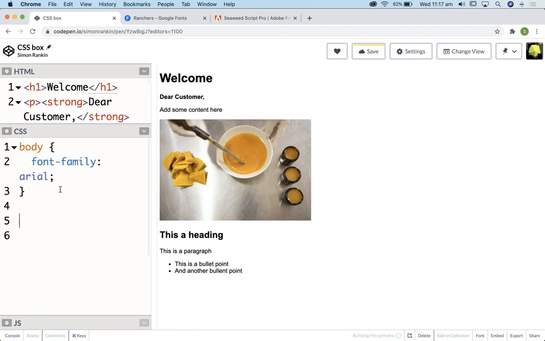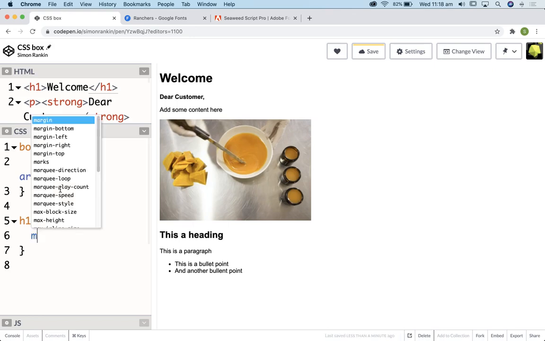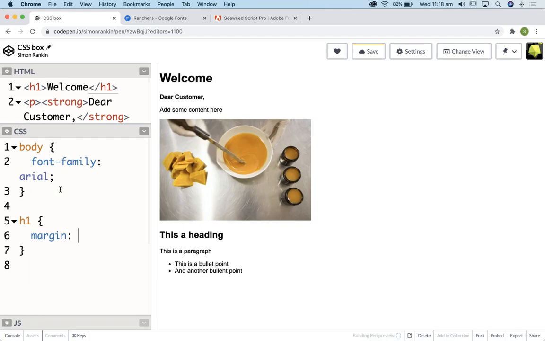So let's select it and add our curly brackets for our declaration. And we're going to add in some margin. So basically our properties that we can incorporate are margin, border and padding. I might start with padding actually. Padding is directly outside the element. So we've got our element here, and then around the element is our padding, and I'll just add in maybe 30 pixels of padding.